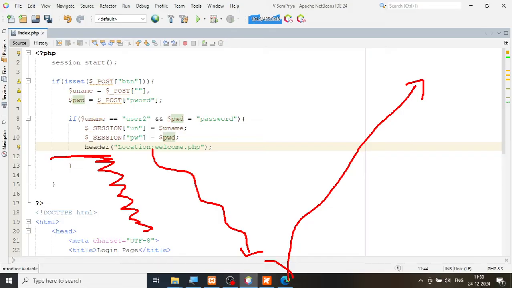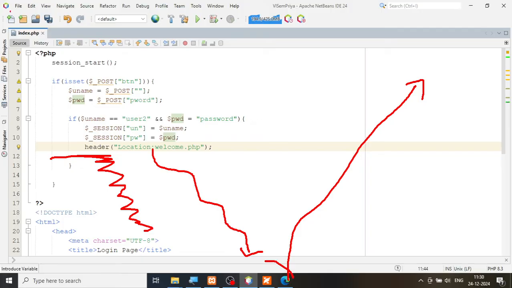So whatever you write after this part is of no use, because it's not going to be executed. You sent the header information to the browser saying there is nothing on this page, go to the welcome page. So whatever script is there will not be sent to the browser, because even if you send it, the browser would have reached welcome.php and will show the content of welcome.php.